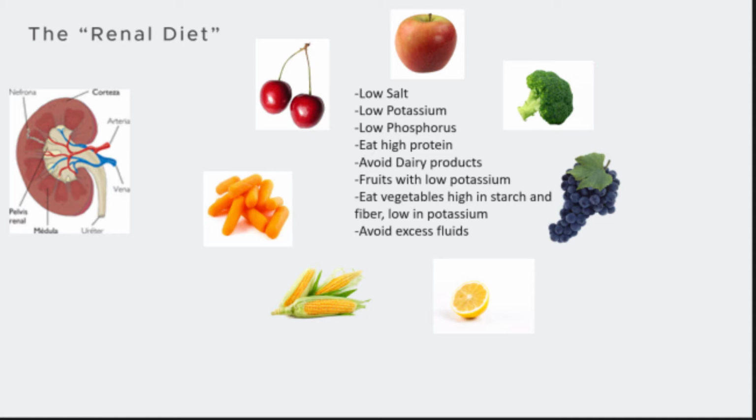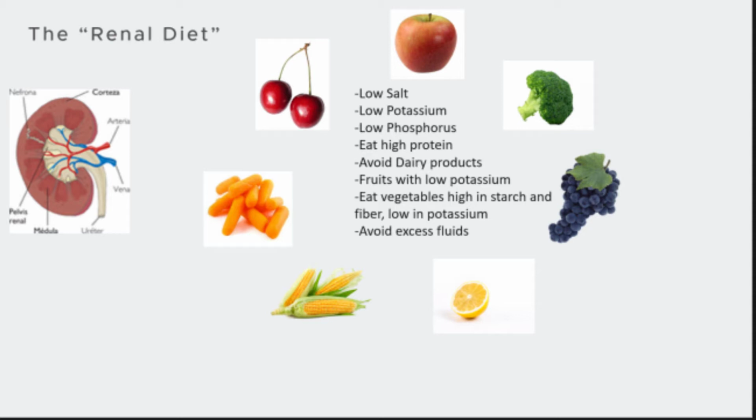They also need to have a low potassium diet. And you might say, well, what foods are high in potassium? Molasses is very high. Apricots, bananas, oranges, cantaloupe, honeydew, avocados, chocolate, and raisins are just a few items that are very, very high in potassium. Low potassium choices would be eggplant and carrot. We also need to avoid having them eat a lot of phosphorus in their diet. Foods that contain a lot of phosphorus are dark colas, nuts, dried beans, and all dairy products.